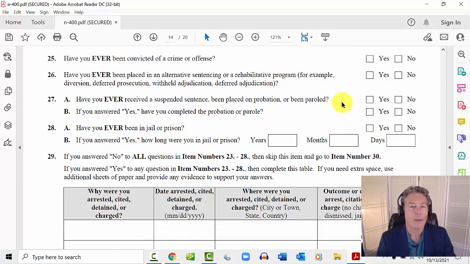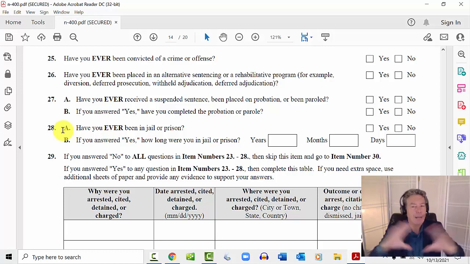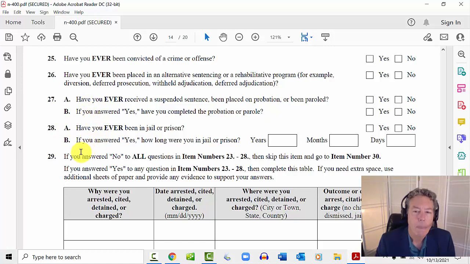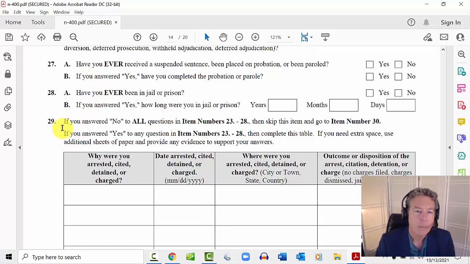Ever received a suspended sentence? Ever been in jail or prison? Sometimes you don't know if it's a jail or not. Maybe it was, maybe it wasn't. Sometimes I'll click no, and then on a separate piece of paper, I'll say, well, I was in this holding pen under the Philadelphia Eagles Stadium because I was drunk. I don't know if that's a jail. Then you're not admitting it, but you're also not hiding it. Right. And if you've got to do something like that, you definitely want to have a lawyer help you with that because that can be nuanced. But you don't want to admit to something that you haven't done.